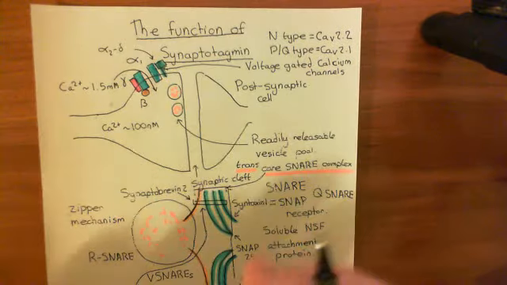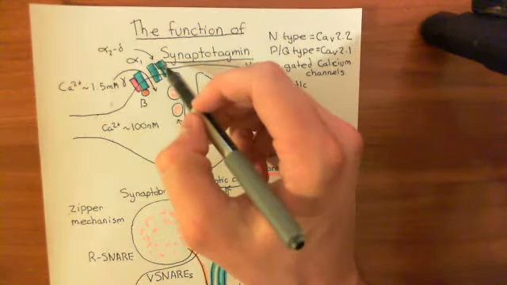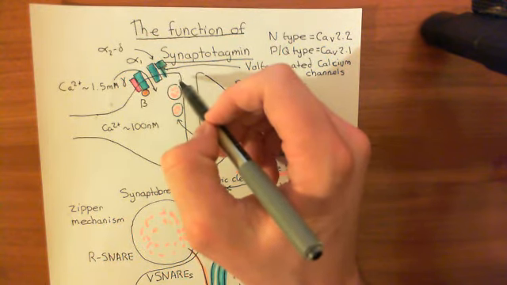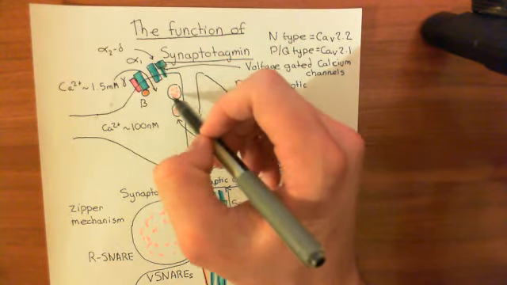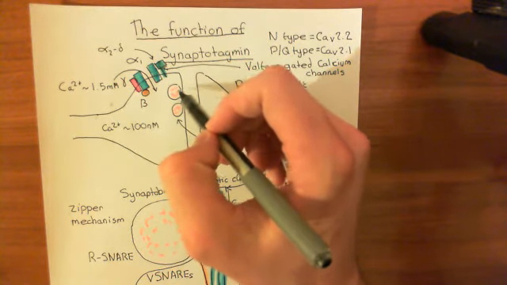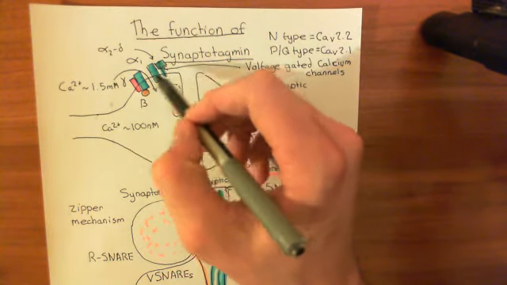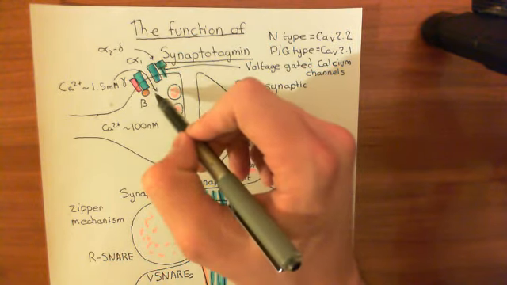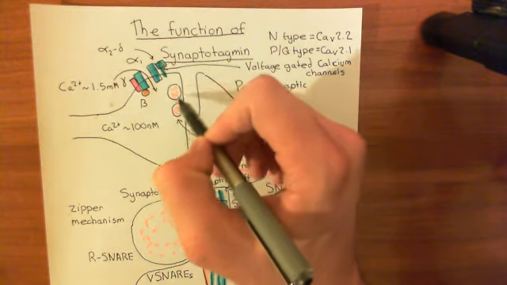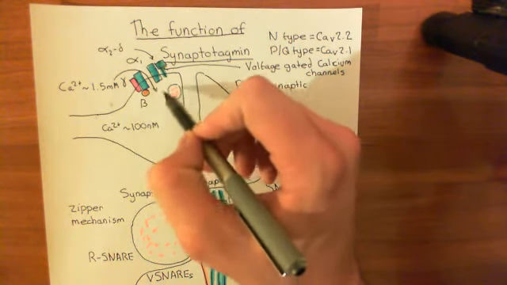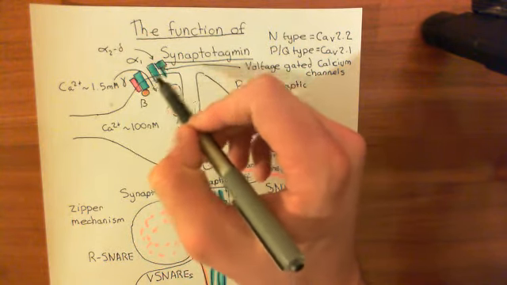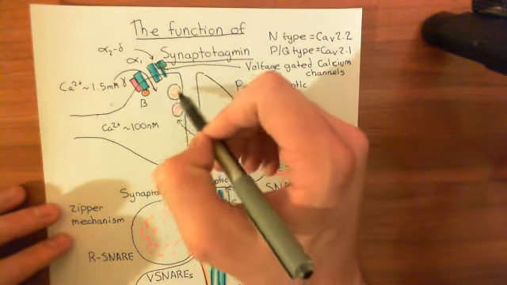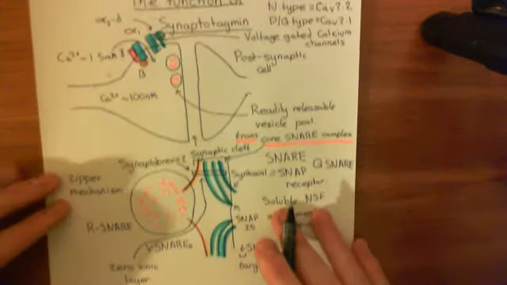Okay, now, the alpha-2 delta subunit is responsible for positioning these voltage-gated calcium channels so that they are nearby the synaptic vesicles, which are docked to the membrane. So that when you open the voltage-gated calcium channel and allow calcium to enter the cytoplasm, you effectively spray the machinery on this docked synaptic vesicle with calcium. So calcium is going to go up in the vicinity of these docked vesicles.